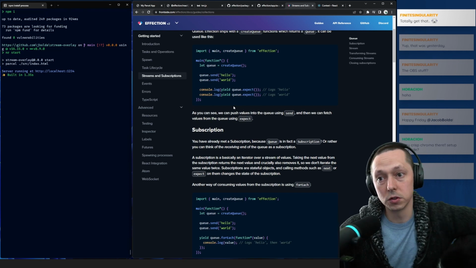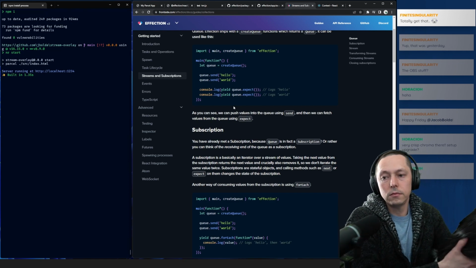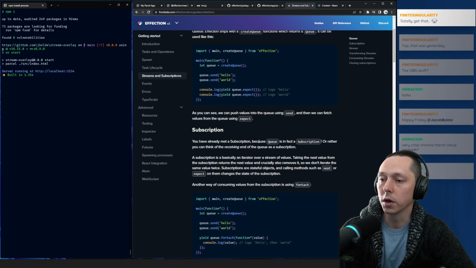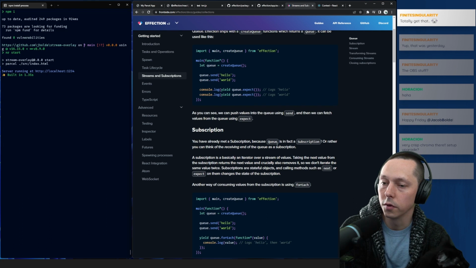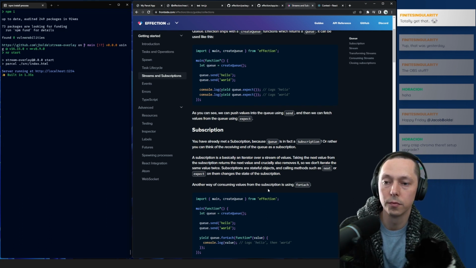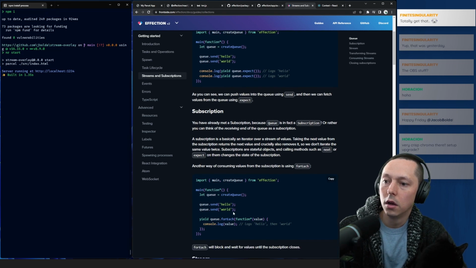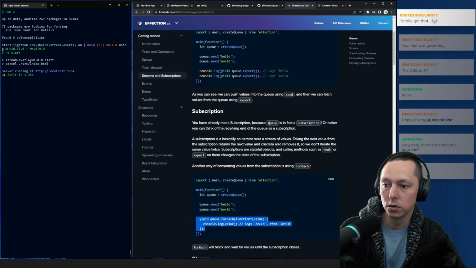So what you can do is you can subscribe to it, and that's going to work great for the messages that come from the event out of TMI.js. And we can loop over a queue.